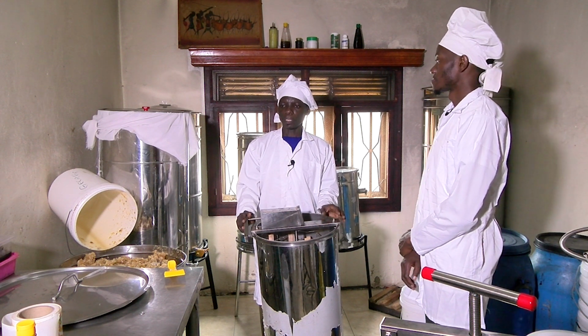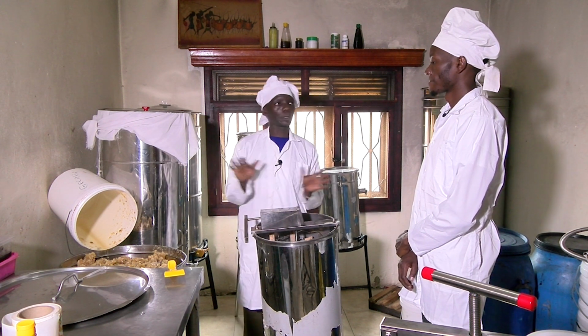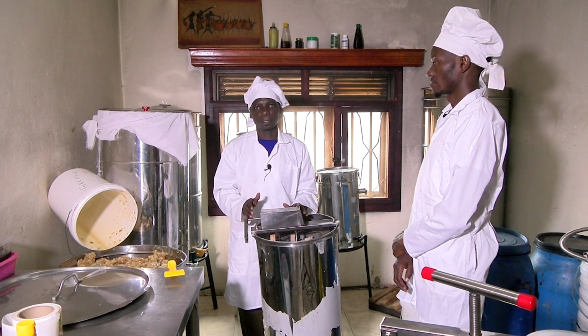Two, the market also depends, because honey does not get spoiled easily, especially when it's good honey. Remember, they told you the best honey is below 20 moisture content. When honey is above 20, it ferments, it becomes like wine. So below that you can keep honey for even 10, 20, 100 years. So it also depends on who sells the honey.